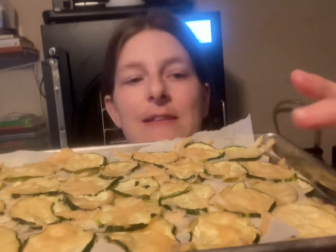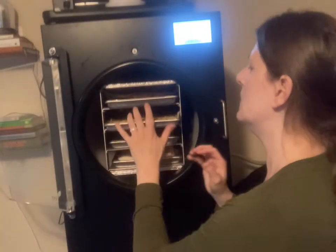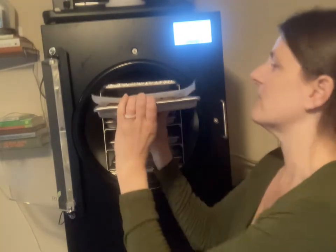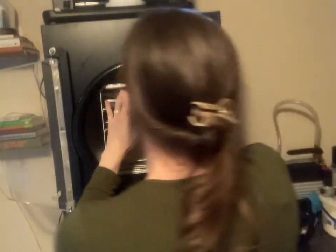This is our parmesan cheese chips — they will be once they're freeze dried. I bake at 350°F for 15 minutes, leave them on the tray until completely cool so they finish cooking. I do a layer of parchment paper, then another layer of zucchini, then another layer of parchment paper — so I've got three layers of zucchini chips, plus a layer of leftover taco meat.